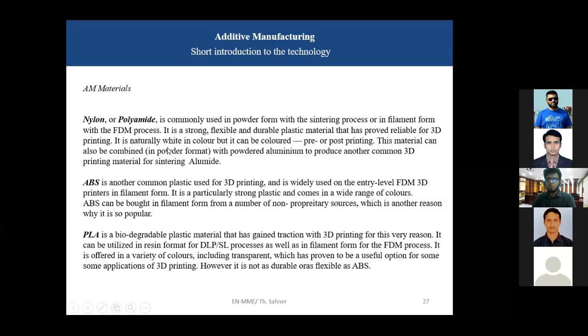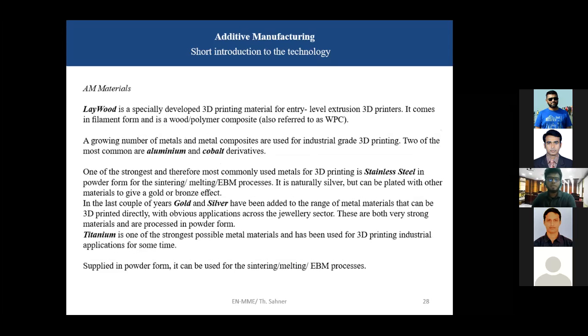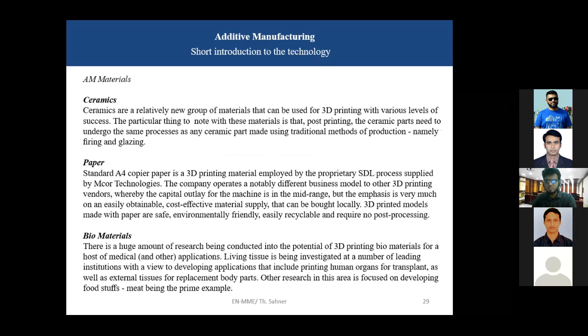This is for nylon or materials which can be solidified or liquefied with nozzle heating. But there are certain products which are like metals. Suppose we need a 3D printer and printing material, and the final product will be metal based. Then we cannot use fused deposition modeling, as it has a very high melting point. It is possible to use fused deposition modeling for metal based production, but it is not cost efficient and is very costly. So then we can use powder metallurgy like SLS, direct laser sintering, that we cover just after this.